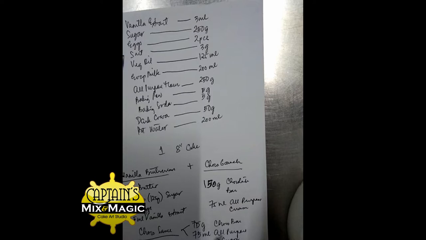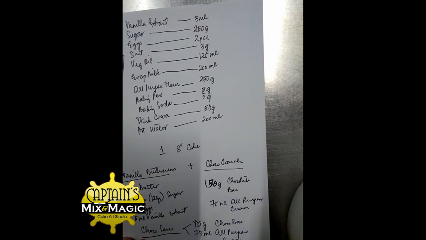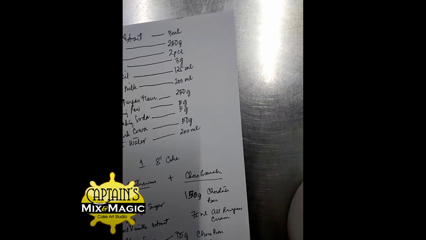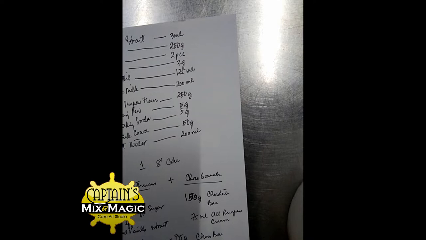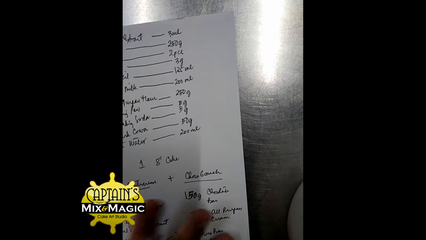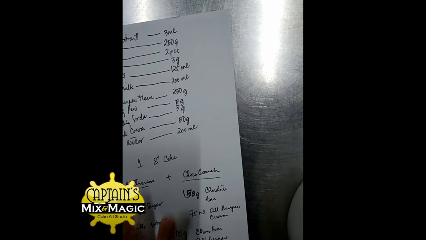Yung simple syrup po, sobrang simple. 1:1 lang po ng sugar and water yon. And simple syrup itself is optional sa inyo as the baker who would be preparing the cake. If you want to tone down the sweetness of the cake, you can leave out putting simple syrup in between the layers. Yung simple syrup po kasi, if you drizzle it in between the layers, it adds to the moisture of the cake. And of course, it adds to sweetness.